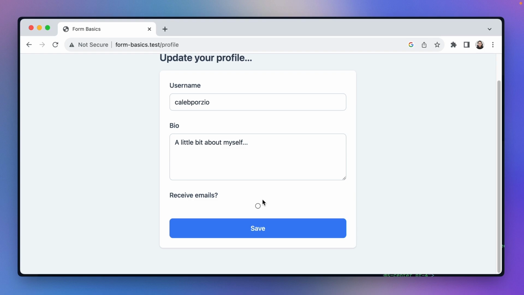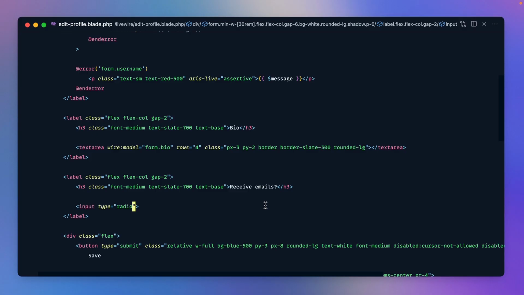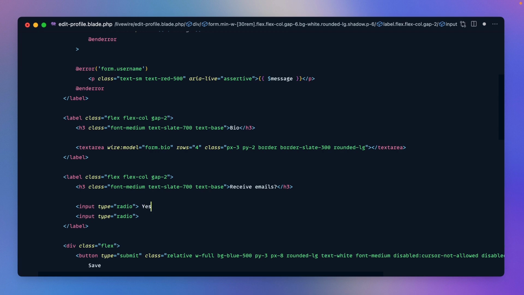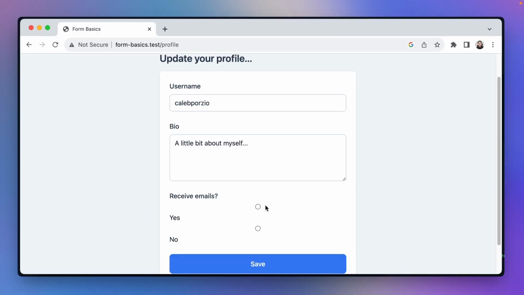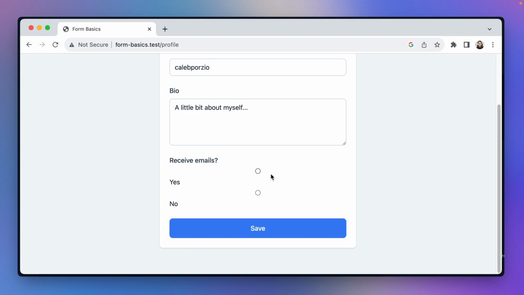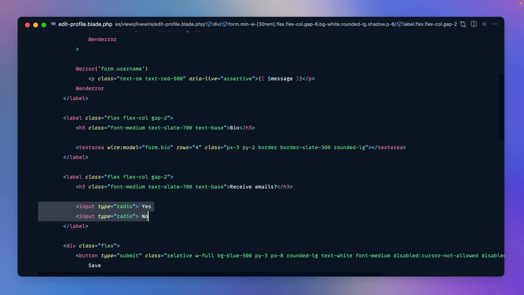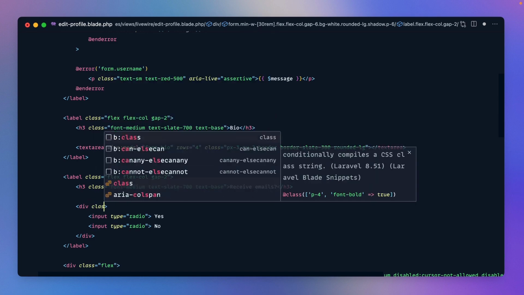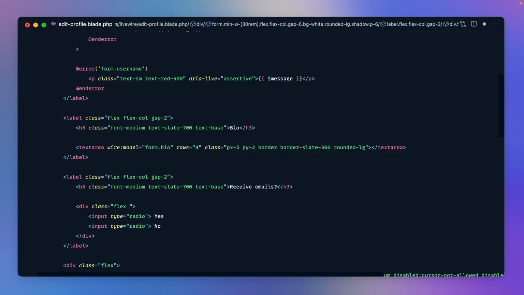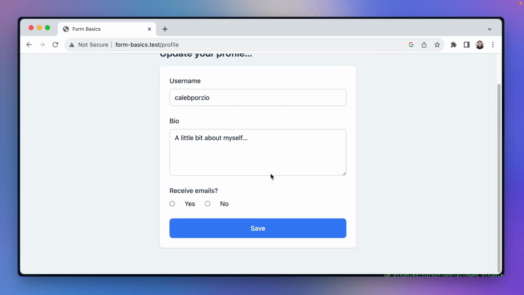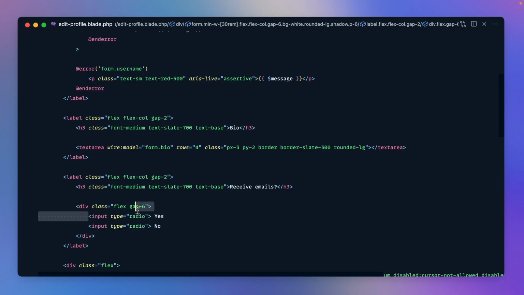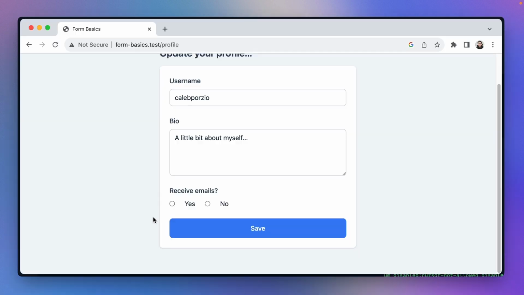All right, it's a single radio button. And of course, we need two of these, one for yes, one for no. So let's make two of these, and we'll say yes and no here, and just see what it looks like. Okay, it looks like garbage, so let's keep making it look better. We'll wrap this inside a div, and we'll add a little bit of flexbox action here. We'll say flex, and what do we want? We want like a gap of 6 between these maybe, and let's see what that looks like. Okay, that's pretty good. However, that flexbox is applying to 4 elements, our inputs and then our labels. So let's go even further and wrap these in divs themselves and see what that looks like.